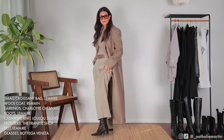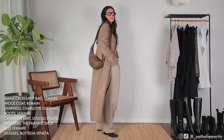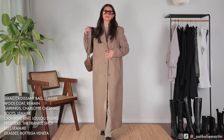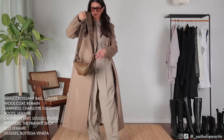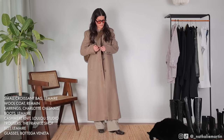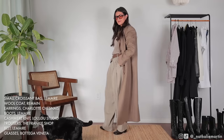Even my glasses have a little bit of that brown tone — these are prescription so I had the original clear lenses replaced with a 10% brown tint. These are the kind of glasses I can wear in low light settings and still see clearly, so they're one of my favorite pairs for fall because it just adds a little something to the outfit. The bag is the same as before — a very soft neutral brown, not too yellow, not too red, just the perfect medium brown shade that helps everything flow in a very cohesive manner.